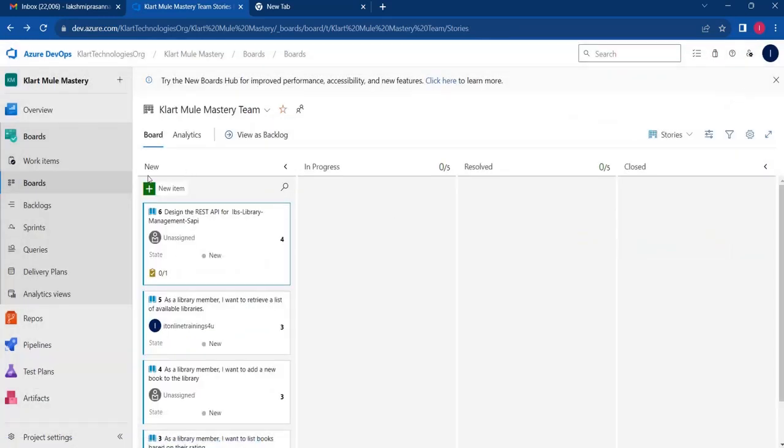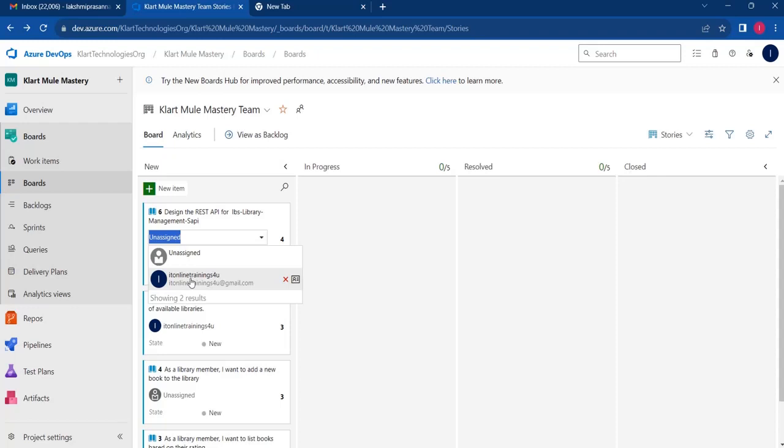Then let's observe this. Let's suppose we have all these 4 user stories. We have gone through each and every user story and done the estimation. Then all the user stories are in new state and unassigned. For example, you have 3 members in your team. Now this user story is assigned to you. I have just added IIT online trainings for my other email ID here, but in your real-time project, you will have multiple developers.